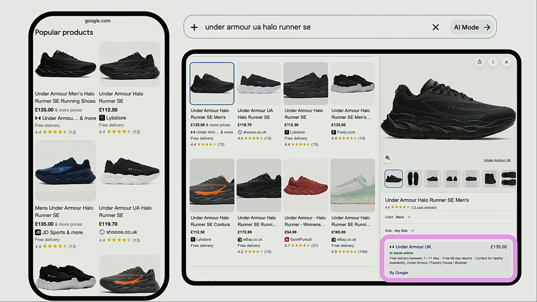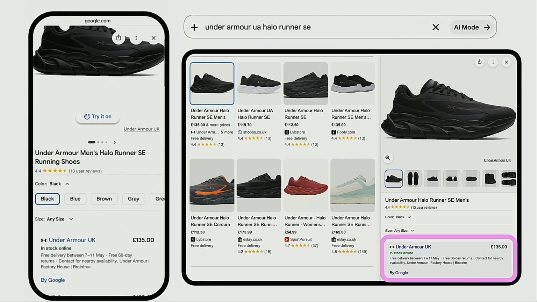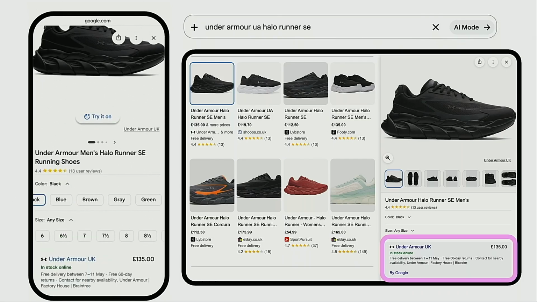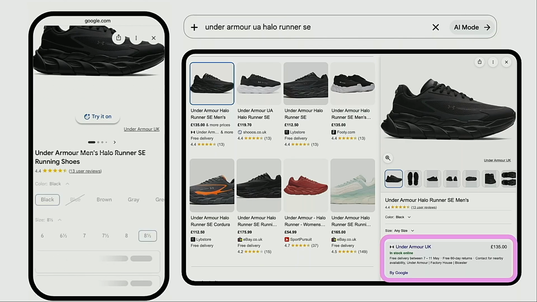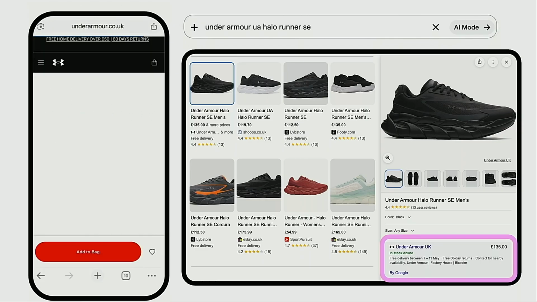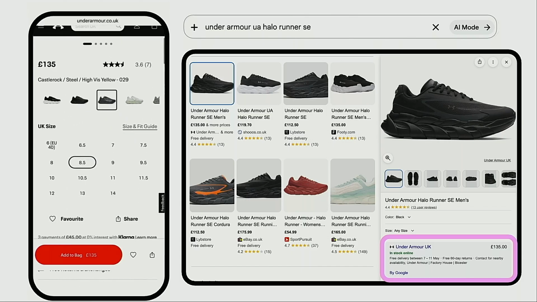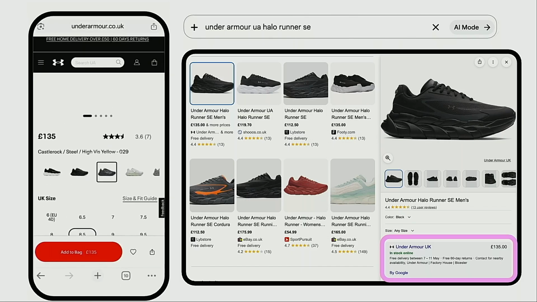So what this means is that when a user would search for this product in the SERP, they would get this nice organic product grid, and then they would be able to filter between those options directly in the search results, so that when they click on the option that they want, they will land exactly on that variant and they'll be able to add it straight to their basket. It also means that they have more chance of appearing as the primary purchase solution in the bottom right corner. So if you are a seller that has multiple retailers that also supply your products, you'll be competing to be this sort of first purchase solution. If you have the proper markup on your site, you have much more of a chance of appearing there.